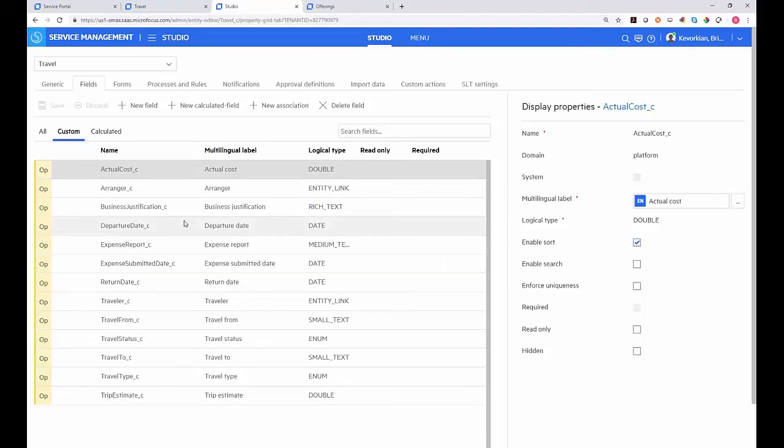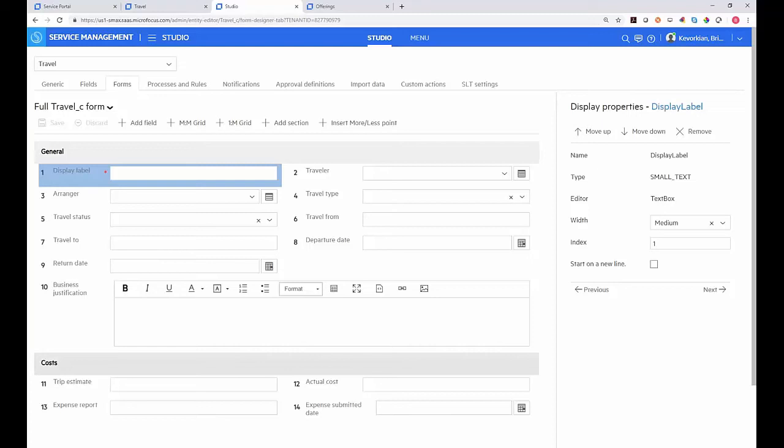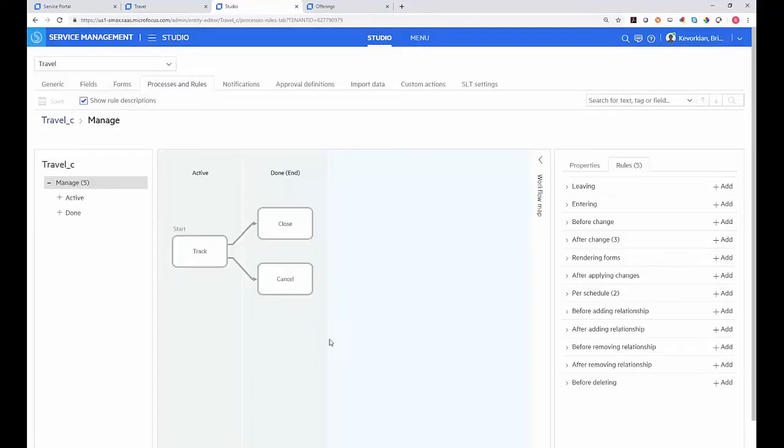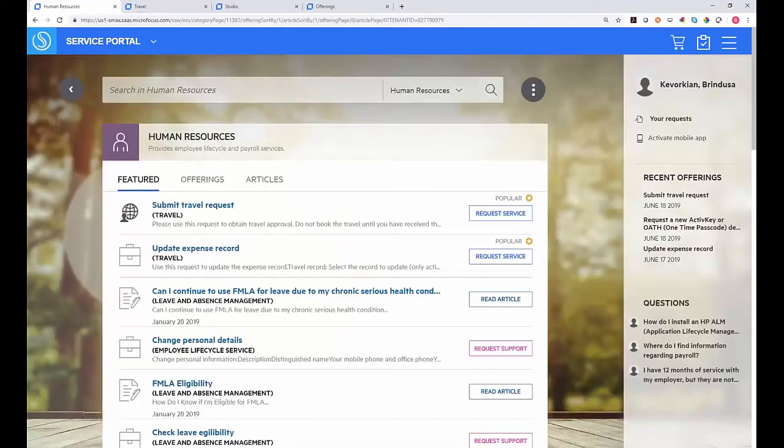So that's just the basic setup. We do have obviously the forms, right, where we put information about the travel itself and the cost, just structured. And then in terms of the processes, it's just a main phase where the travel record is active, and then once the traveler is back, submits the record, the entry moves into the close state. So we'll not go into the details of this because the focus here is on the portal, but I just wanted to introduce the application.